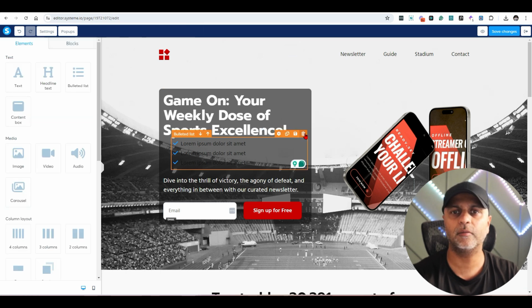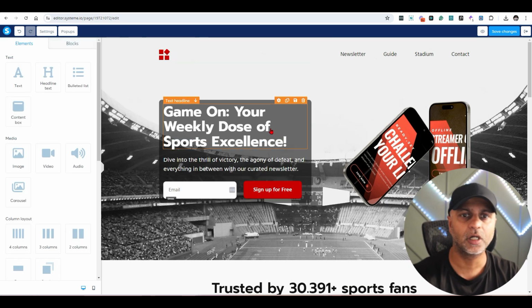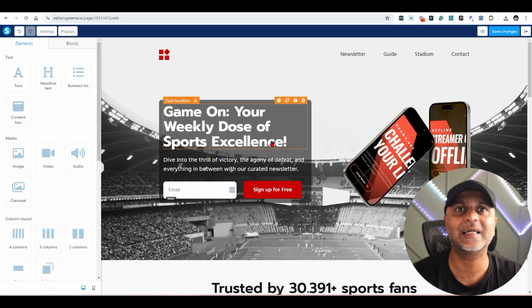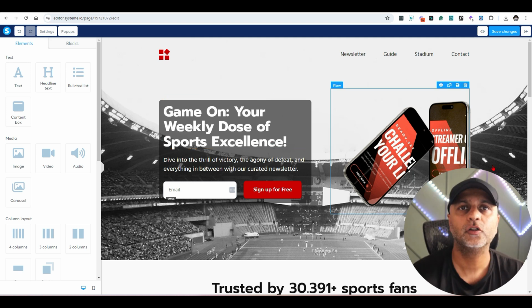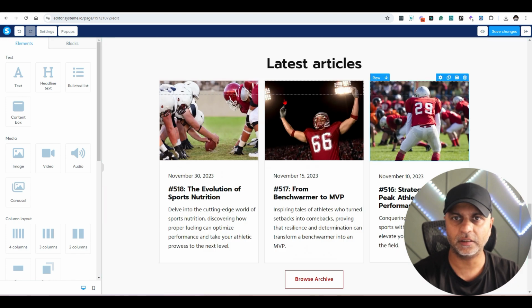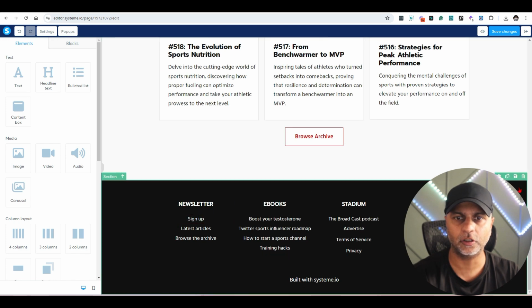So we'll do a little bit of customization, not much. The goal here is to show you how to set up your lead magnet funnel and how to start collecting leads and sending them emails. So let's look at this page template. I like the way it's laid out. There's a second opt-in option here, and then some blog articles, and then also a footer.